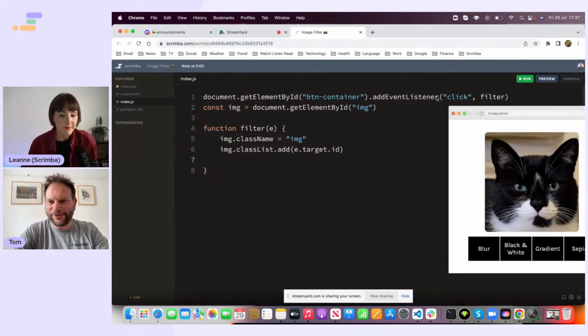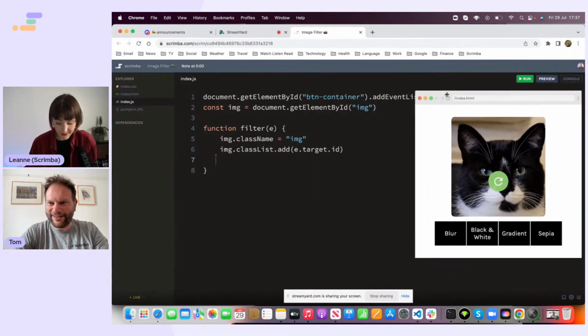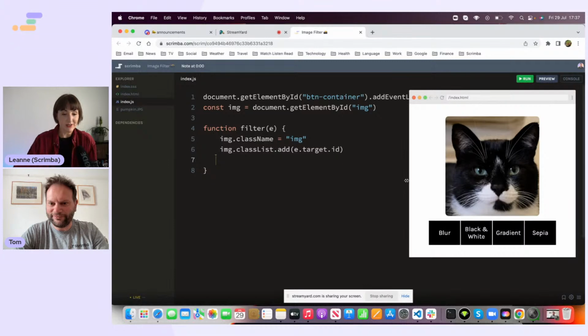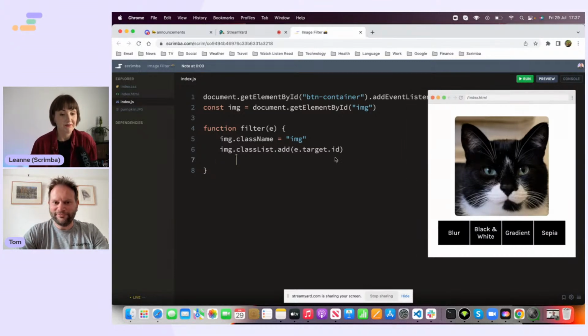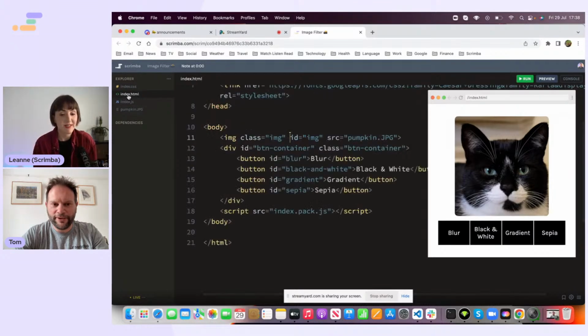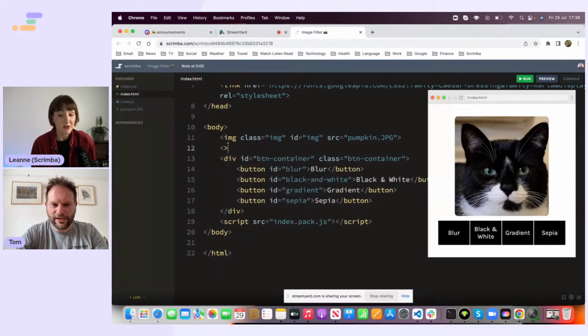What is the next course of action? I think we should have a look at letting the user download their filtered image. Okay. So to do that then, well, we've got the image right there. And what should we do, just an href? Yeah. Let's have a look at what that does. Just to try it out. Should we put it between the image and the buttons? Download. Yeah. Let's see what that looks like.